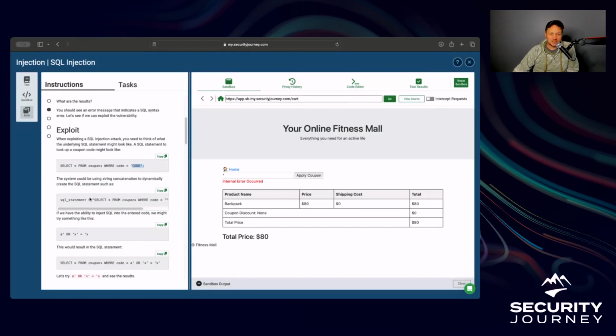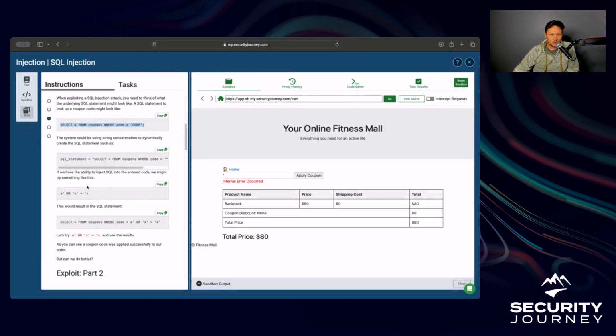What the end state looks like, if we can manipulate it, is that the final statement in the code looks like this, and this would be the final statement that's saved and sent up. How would we do that? There's a traditional way that we do some attacks. In this specific example, we're assuming the statement says select all from the coupons where the code equals A.